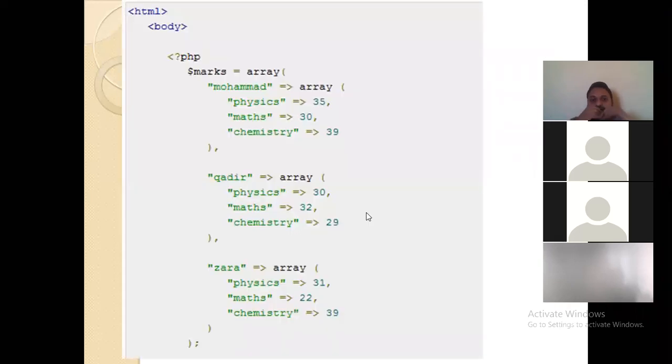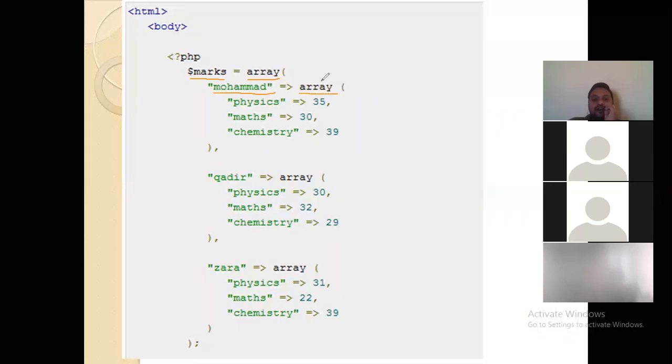So see this particular example, dollar marks. Here we have created the marks variable. This is an array, and inside this array we have kept one index, that is Muhammad is equal to array.